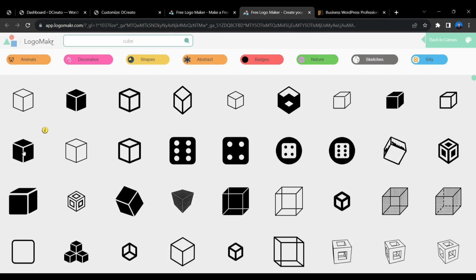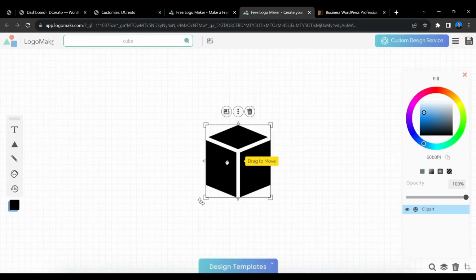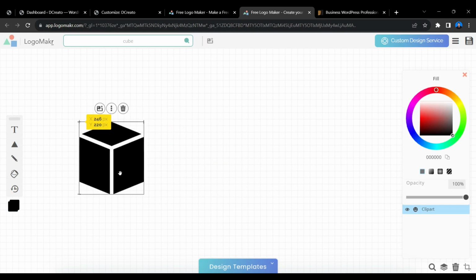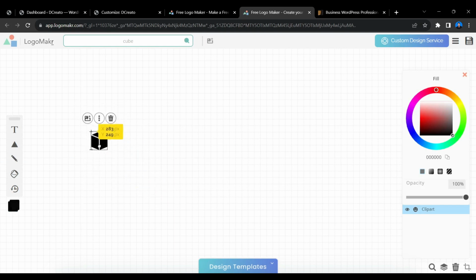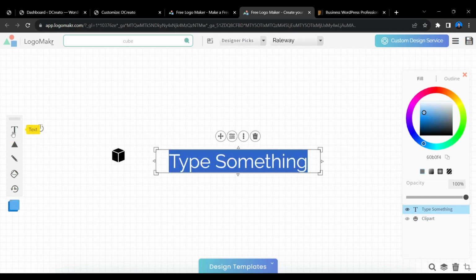I'm downloading this one. Here you just click on it and it will automatically come up on the page. Here you drag and drop it with the mouse, and here we have to type, if you want to add your logo.